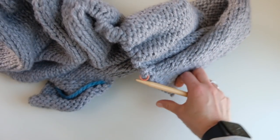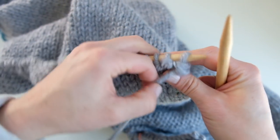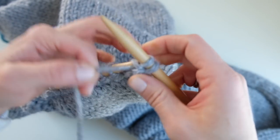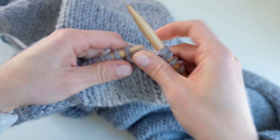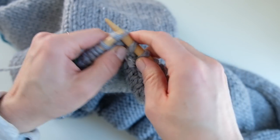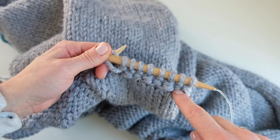So now we are just going to work a rib stitch normally here. And you can slip these markers off now. You don't have to keep them on. So to do the rib, we're going to slip one purlwise, purl one, and then do a knit one, purl one. Knit one, purl one, knit one, purl one.